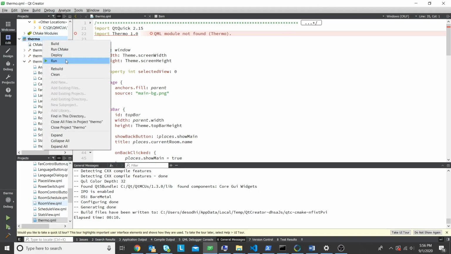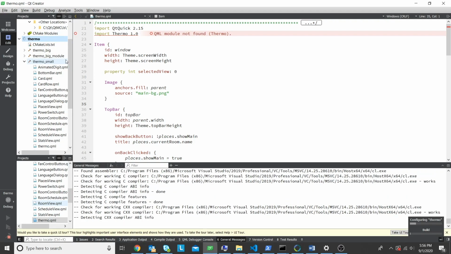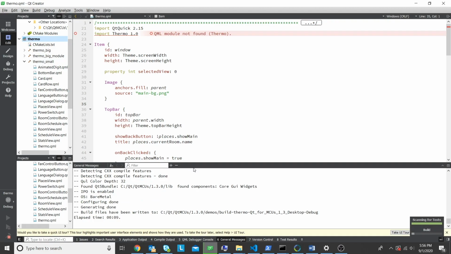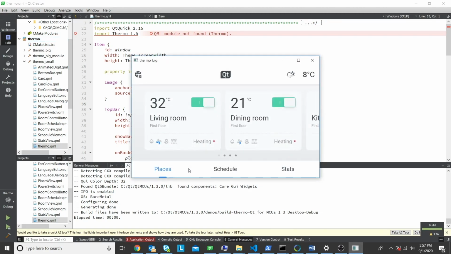Let's try to get it running for desktop real quick. Oh, there we go. All right, so that's your little desktop demo.